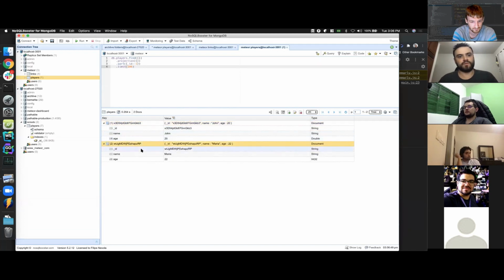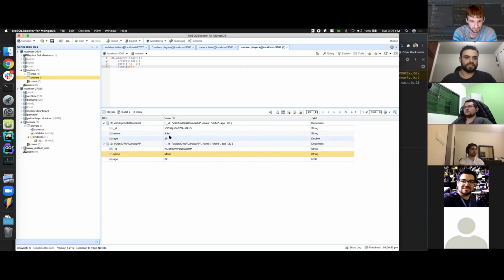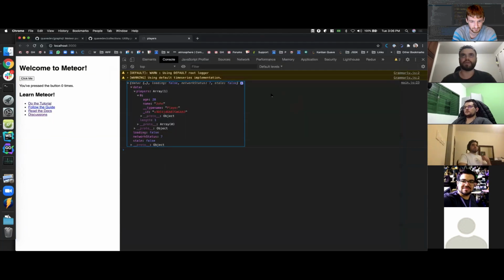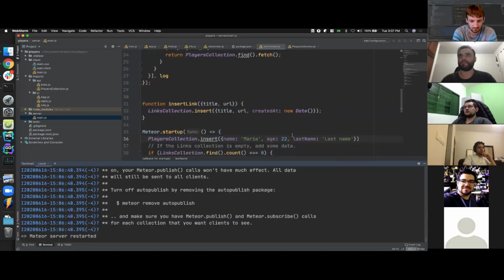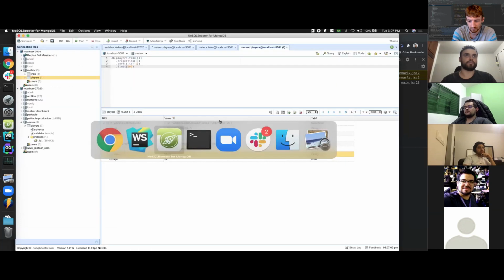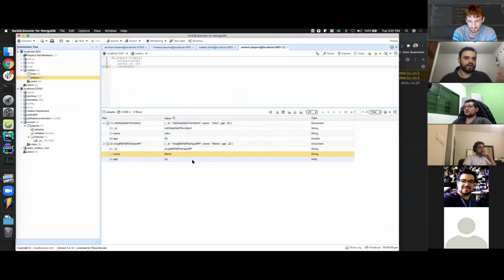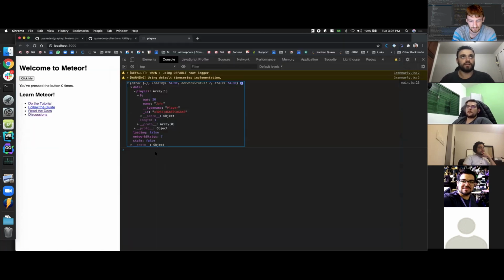Okay, it's cleaning. There are two options on simple schema, you clean or you throw an error. I think by default it's just cleaning the object, but you can see simple schema is working because I insert with another field and the field's not going to my database. That's what I want, right? I just want what I have in my simple schema, and that's it.